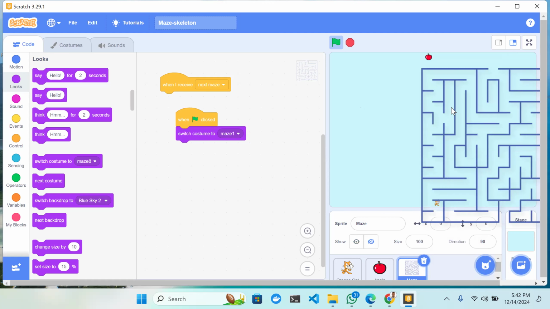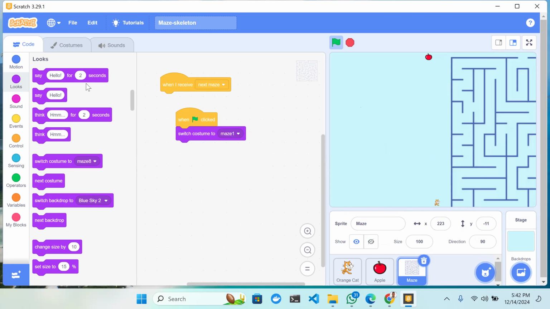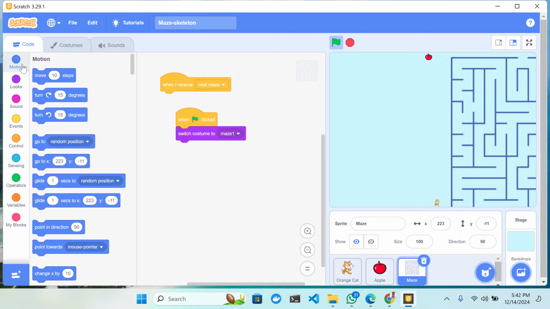We can also move it around. It's more like the sprites. So I also want to ensure that the position is always at position 0,0, like it's always at the center. To deal with position, where am I going to go? Am I going with the look, the sound, the control, or the motion? Motion. So I'm going to motion it back to 0,0.